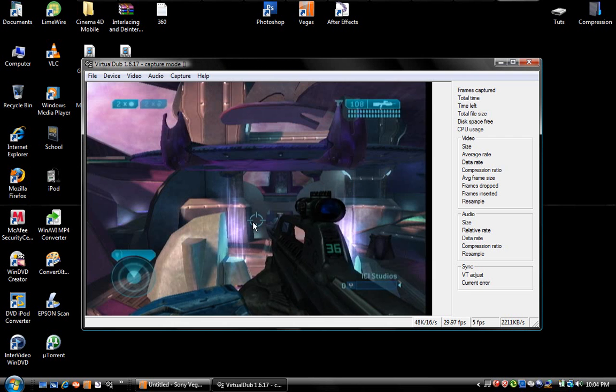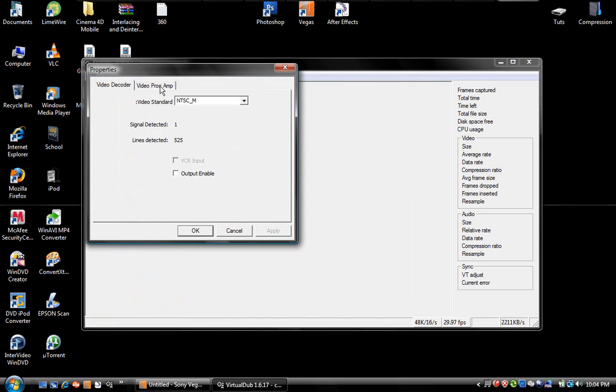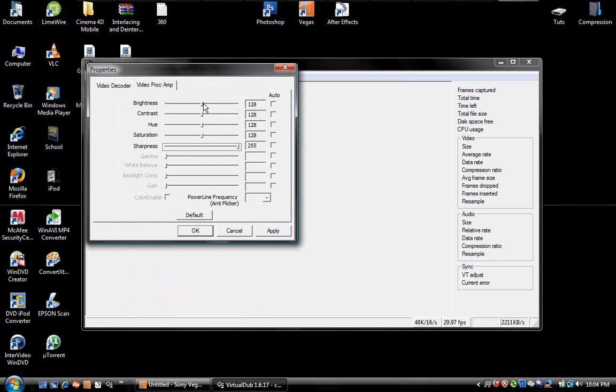I'll show you what mine looks like real quick on default. This is really, really bad. So to fix that, you make it sharper. You make it brighter. Give it a little bit of contrast, so it gets colors a little bit more colorful. The hue, I have to change it, otherwise everything's going to be green.